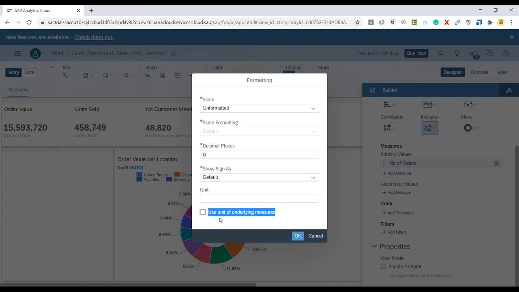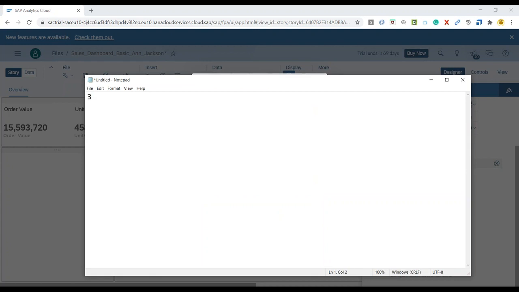Suppose you are displaying an amount, or a weight in gram, kilogram, or you're displaying an amount in a currency. Now in India, when we write 3000, we write 3,000.00. This is the Indian format, USA format. But in some European countries or Russia, when you wanted to write something, you write 3.000, comma 00.